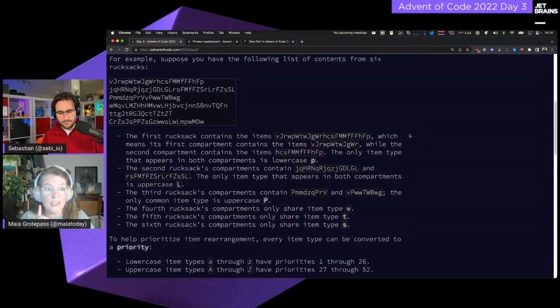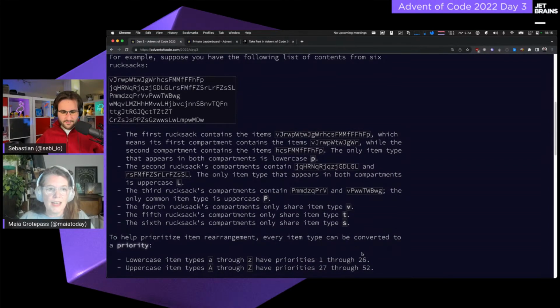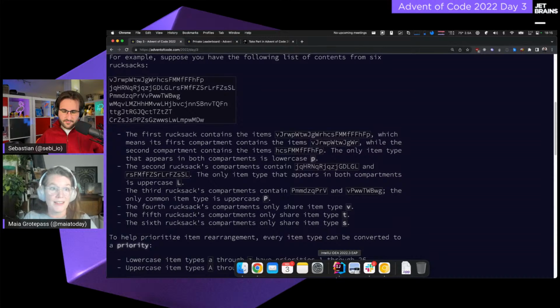But now you need to score them. I think yesterday we had this trick where you were converting the letter into its ASCII number, which is really neat, except that in the ASCII table, the lowercase letters come first, and then the uppercase letters are after that. So it's not a straight conversion. I guess there are some calculations that you can do to convert that. You could also use a kind of map to look up the character and get its index. But the solution that I went for was just an if with an is uppercase.